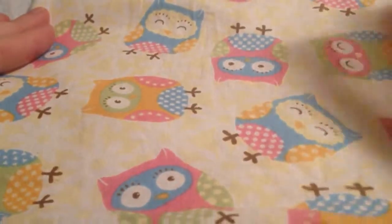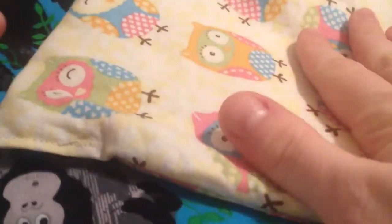Lori sews, and I think she has some tutorials and things on her channel as well. She had just stuffed both of them with goodies. She sent this owl one and then she sent this little gorilla one. I'm so excited to get these — there's just so many ways I can use them in my diaper bag to try to help contain the chaos. I have one for my daughter and one for my son, so those are cute.